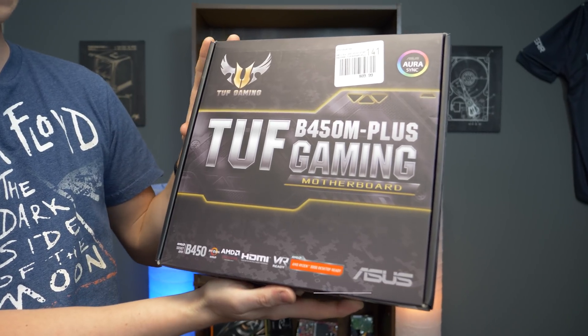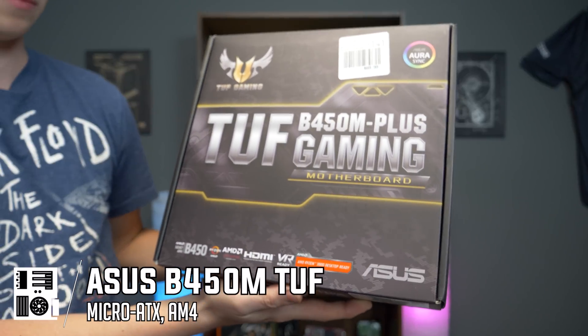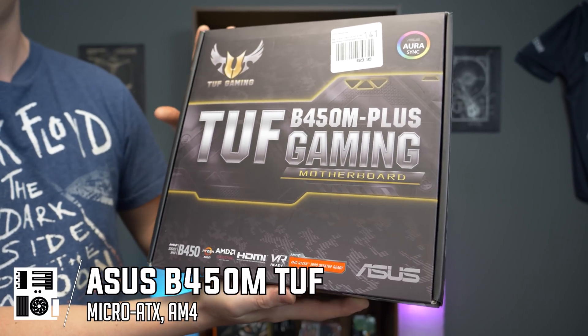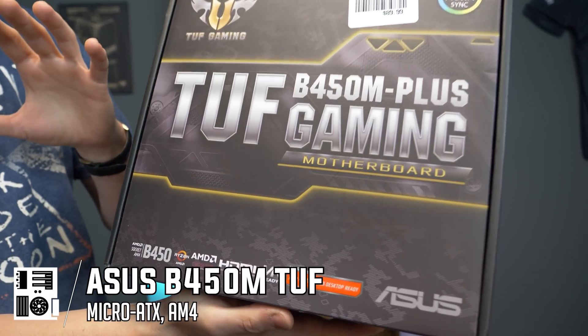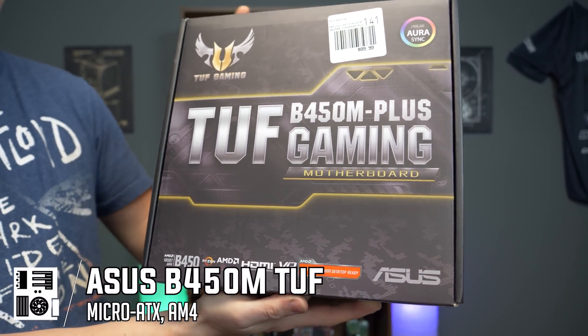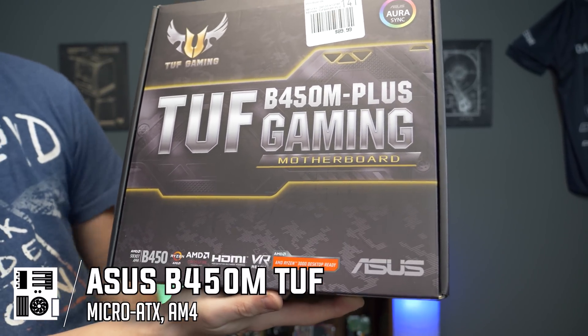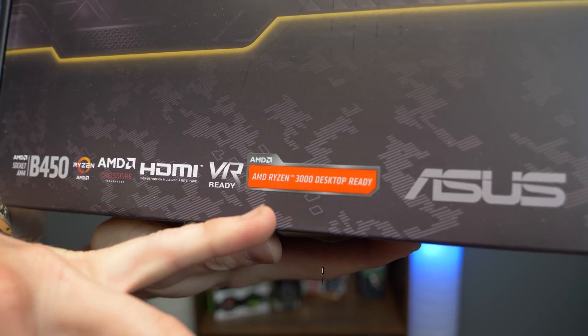For the motherboard, motherboards are hard to get right now, so we went with the TUF B450M Plus. You are spending quite the premium on motherboards right now, but luckily at Micro Center you can actually get the motherboard CPU combo and save like $20. Highly recommend going in person and picking out this stuff yourself. This is a really good board and the TUF brand is no slouch when it comes to gaming — and it's 3000 ready!